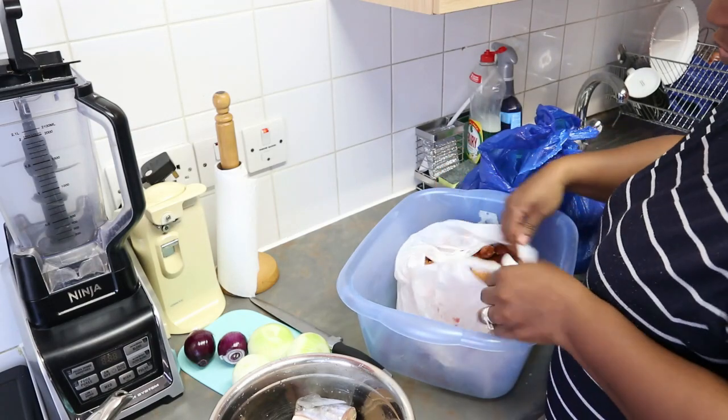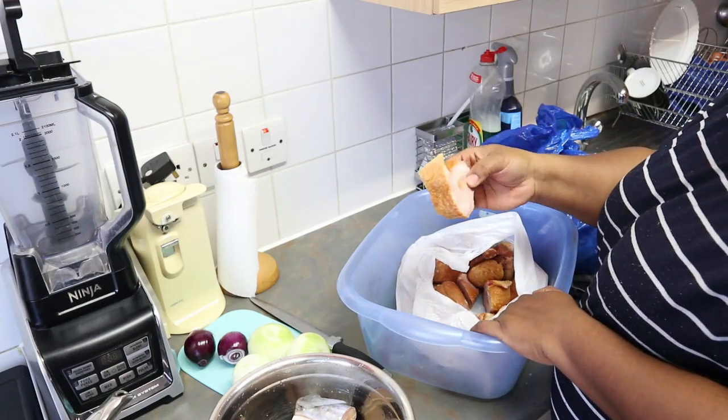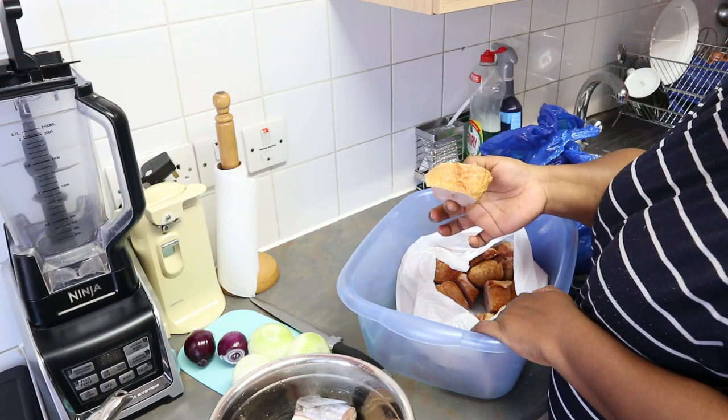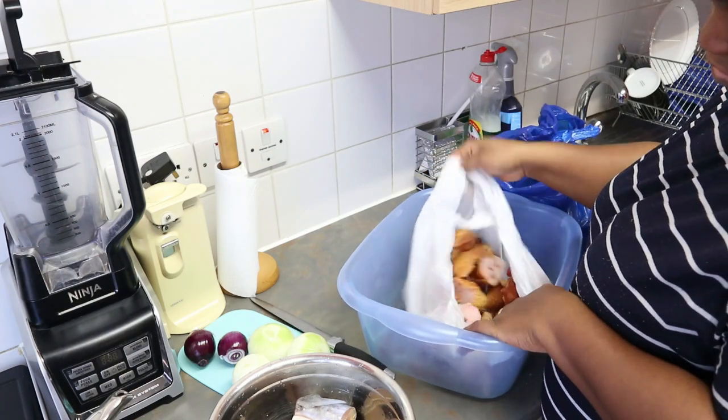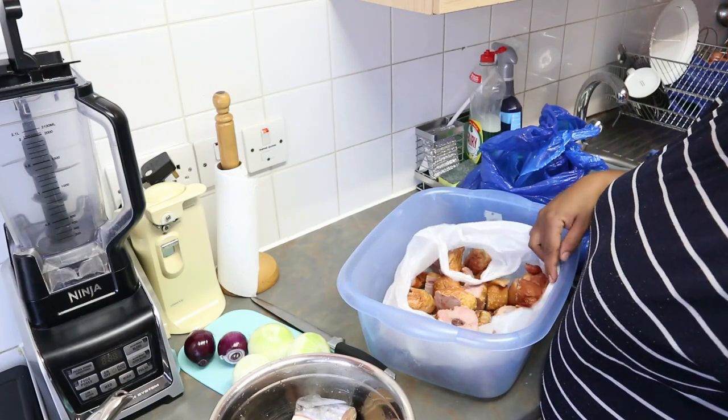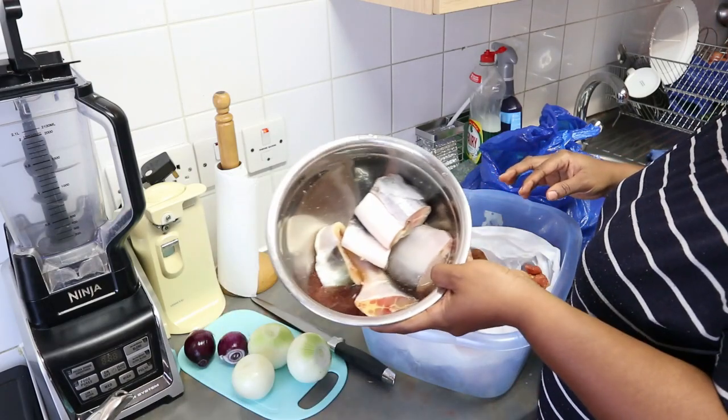And this is the smoked one. This is smoked turkey, the one they've smoked already. So it's like pre-cooked, but smoked. That's why it's like that. So I'm going to be using this for the vegetable soup, with the fish.